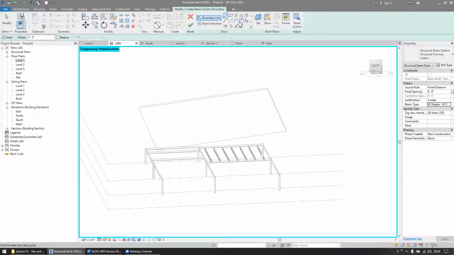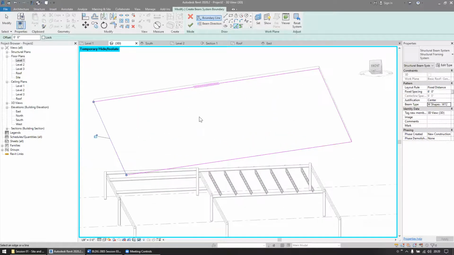And I'm going to pick the edges of the roof. Now, when you're putting in these beam systems, one of the four sides of the sketch for your beam system is going to have this double line alongside it.